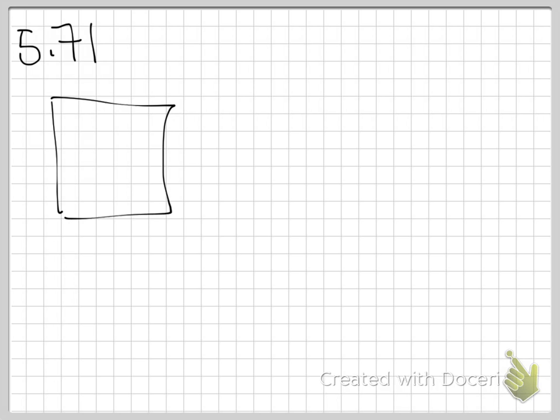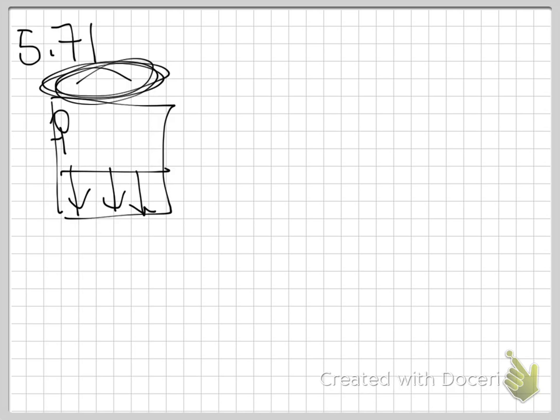All right, the next one is 5.71. This is a rotor ride question where the wall spins around, you're sort of stuck in this can and it's going around and around and around, and then the floor drops out from under you, and you, as the stick figure here, are stuck to the wall and you can't fall.